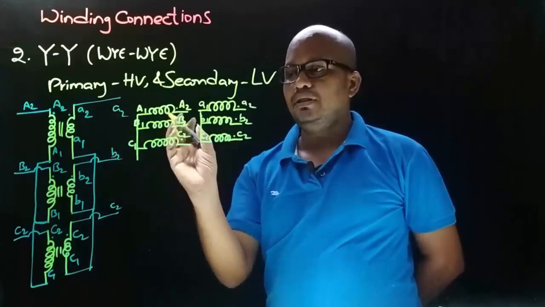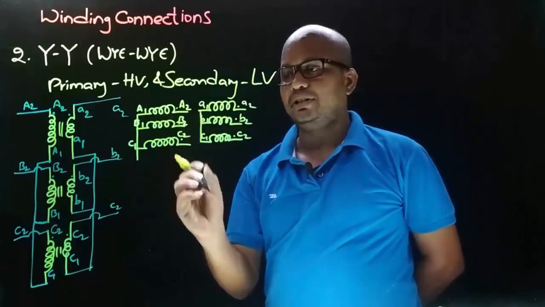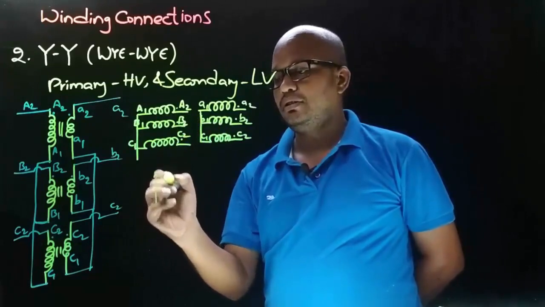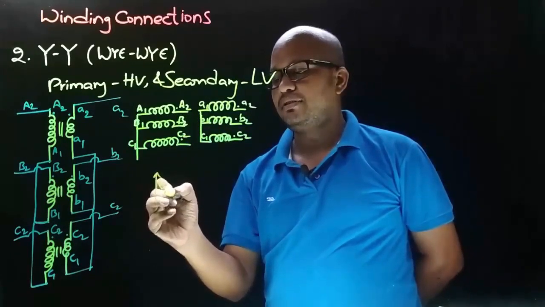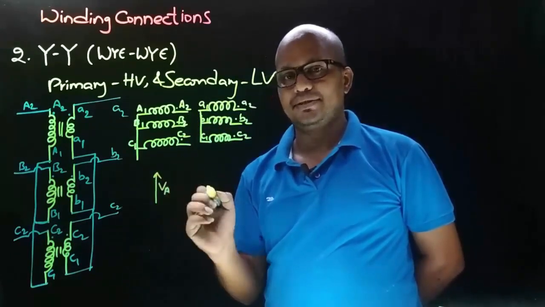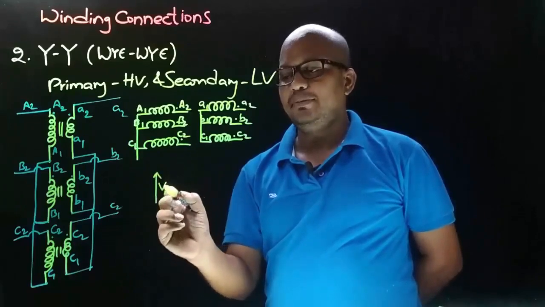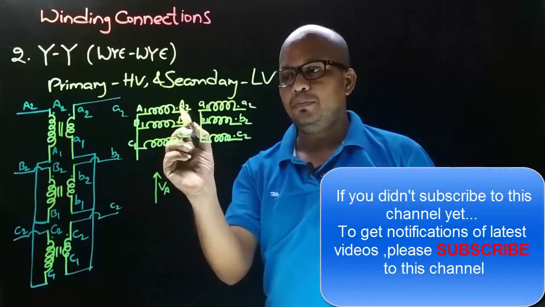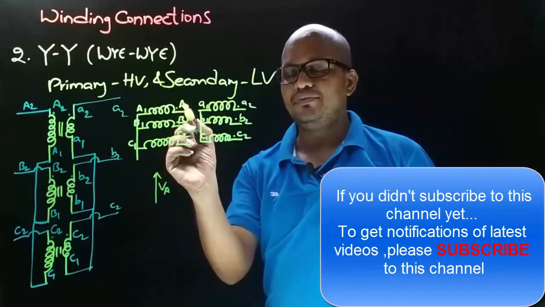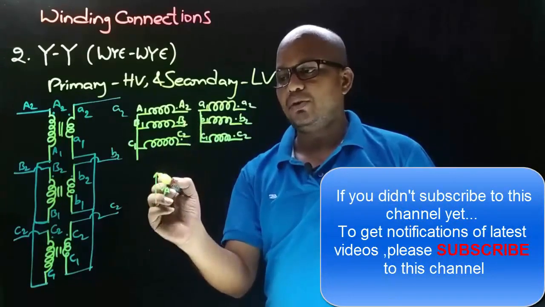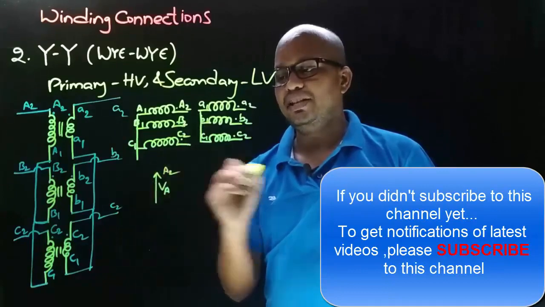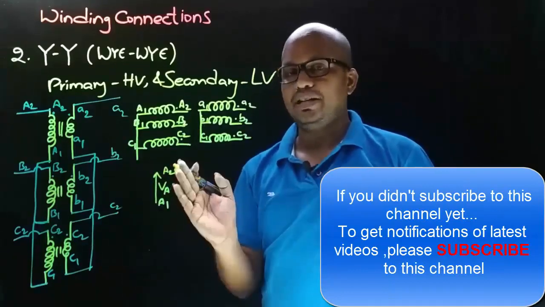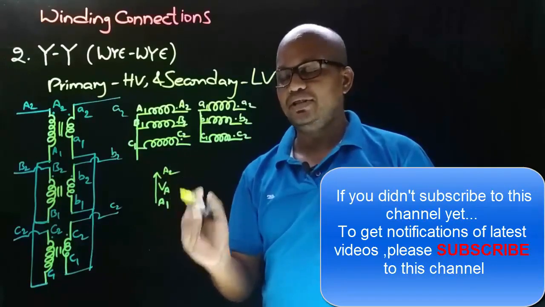Now let's draw the phasor diagram for primary winding, that is HV winding. Let's consider the VA phase phasor like this. Now we need to decide the terminals of VA phasor, and here we are taking the connection from dotted end terminals, that is from A2. So arrow will point towards A2. Obviously this will be the A1. And now we need to draw the VB phasor and VC phasor.